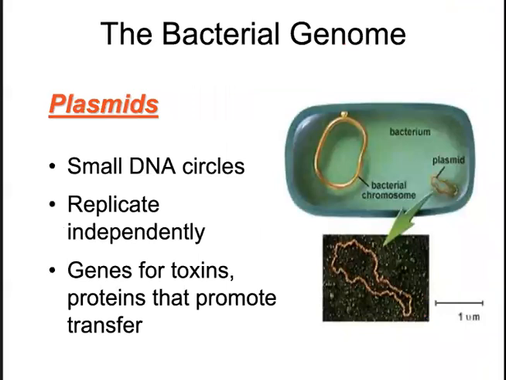Okay, so apart from the genetic material, they do have very small circles of DNA that can replicate independently and may code for abilities that they may not have been born with. Okay, so this would include toxins, the ability to resist antibiotics, or the ability to produce sex pilus. So some bacteria may acquire this. Some may not really be born with it, but they can collect it from other organisms.